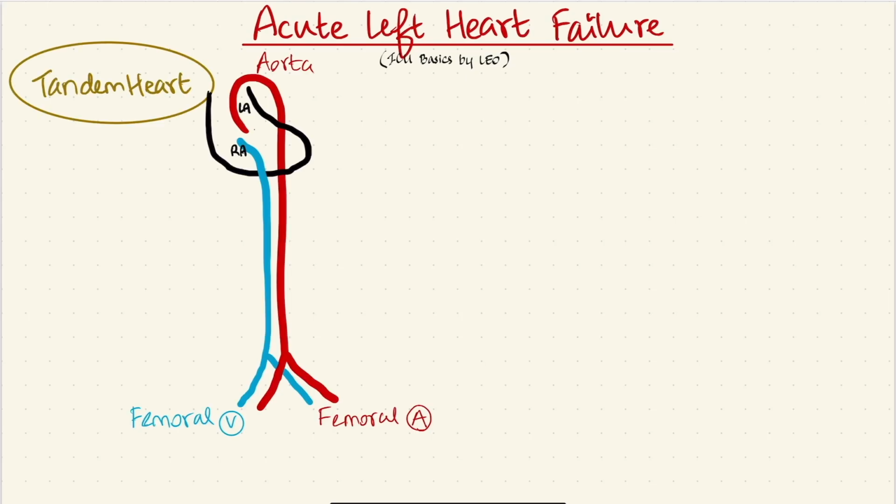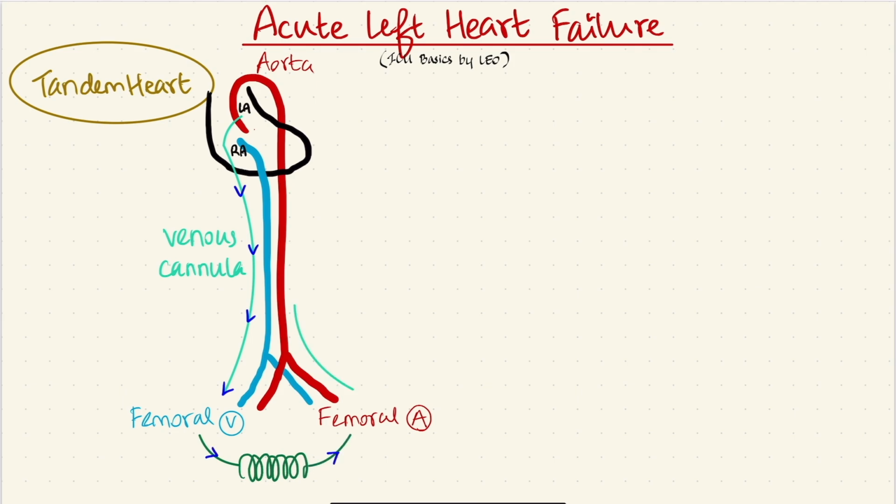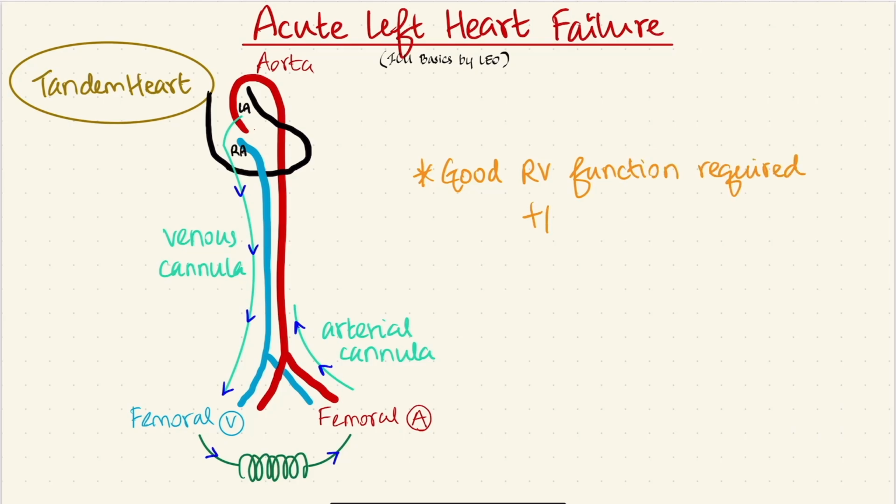If the hemodynamic status of the patient keeps deteriorating, a higher flow device like TandemHeart will be required. TandemHeart is a centrifugal support device which drains oxygenated blood from the left atrium by a percutaneously inserted femoral venous cannula which passes into the left atrium via transseptal puncture and then returns the blood via a paracorporeal circuit to the arterial circulation by a femoral arterial cannula. Like Impella, the right-sided circulation is unsupported, therefore adequate right ventricular function is necessary, and inotropic agents may be required to maintain left atrial filling and preload.